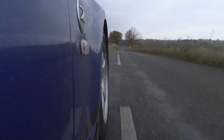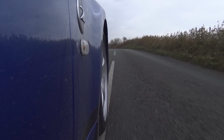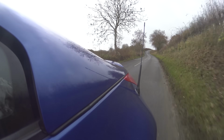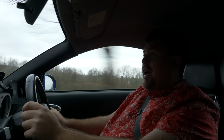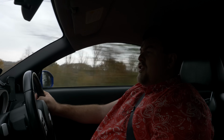You know, here's my budget, I want a rear-wheel drive sports car, what can I get for my money? And they'll look and search and see, okay, what's available? And then you've got to see the car and you go, actually, yeah, that works for me, or maybe it doesn't. The next thing, of course, in the 21st century is hearing the car, because if you're anything like me, and you probably are, because you're currently watching a car video on YouTube, and you like watching car videos on YouTube, then you're going to start researching said car.